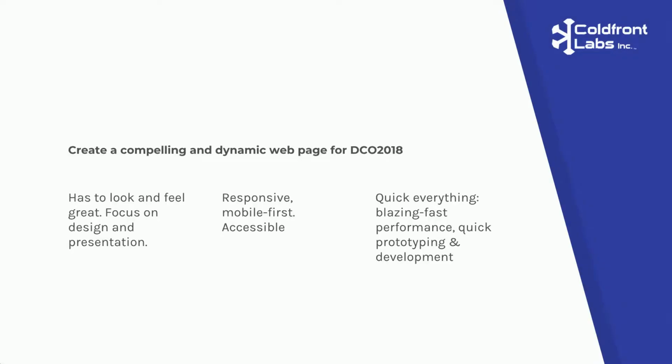Pretty simple. We wanted to create a compelling website for DrupalCamp Ottawa 2018. It had to look great, right? There had to be a focus on quick access to information. It had to be responsive, mobile first. That's how we build our applications. That's how we build our sites. It's a tenet of ours. We absolutely believe in responsive.